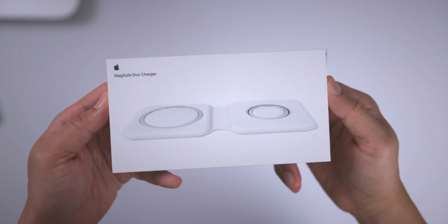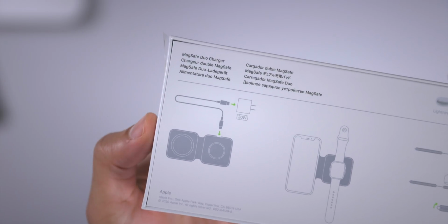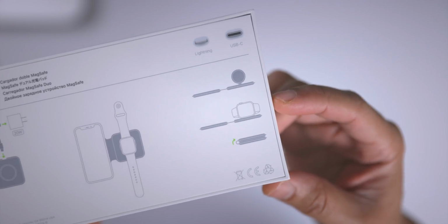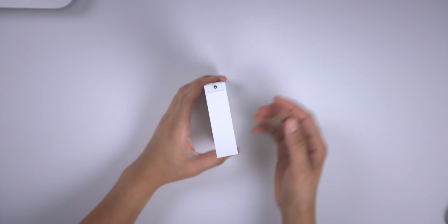So here it is, folks, the MagSafe Duo Charger in the flesh. Comes in a very small box, as you can see here. On the back, you get some illustrations showing you how you can use the device. And of course, we're going to walk through all that right now. But first of all, let's go ahead and get it unboxed.